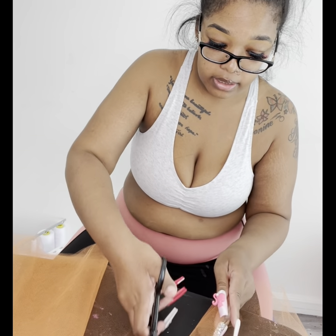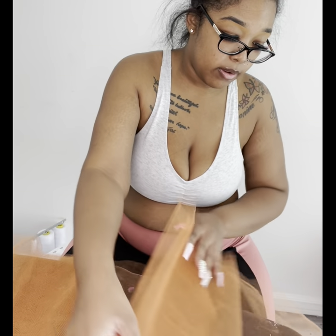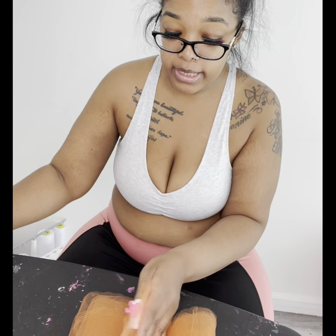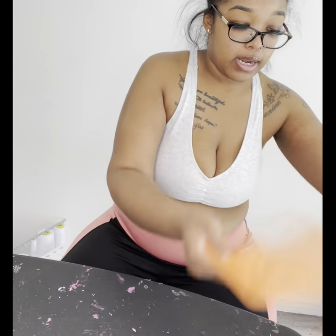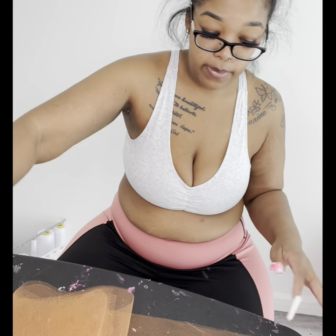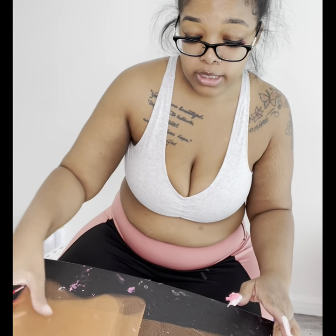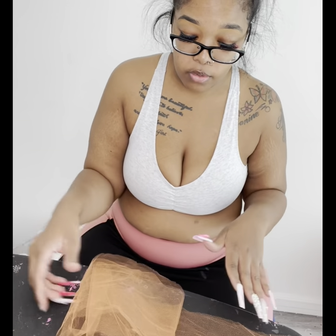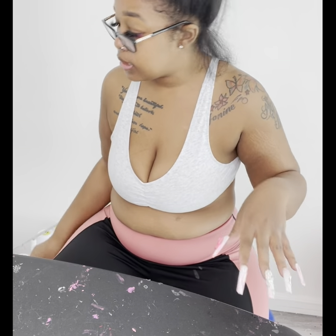Y'all, I'm over here cutting up — I don't play. About to do these outfits two and two because these outfits gotta go. I'm trying to clear up some room for my new orders because I always plan my orders in advance. I know a lot of orders are about to pour in, so what I do is do all my old orders, clean up, and make room for new ones.